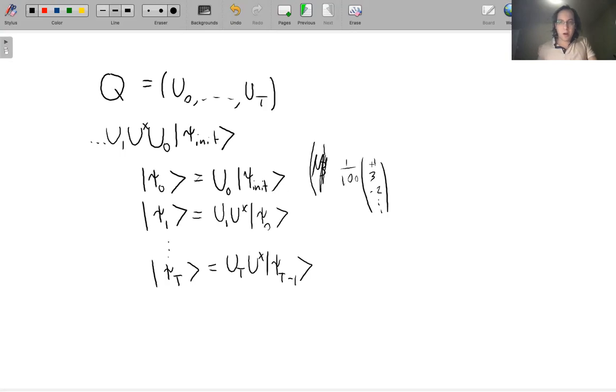In theory, they could be complex. So you can have an i here, or an i plus 1. We can have complex entries. Okay, so that's fine. So that's size 0. So what happens when we apply U_X?